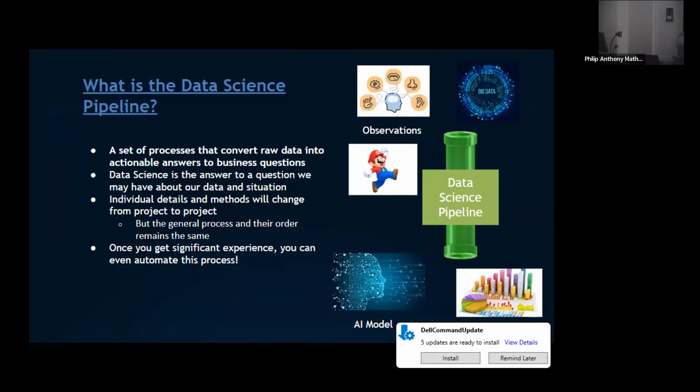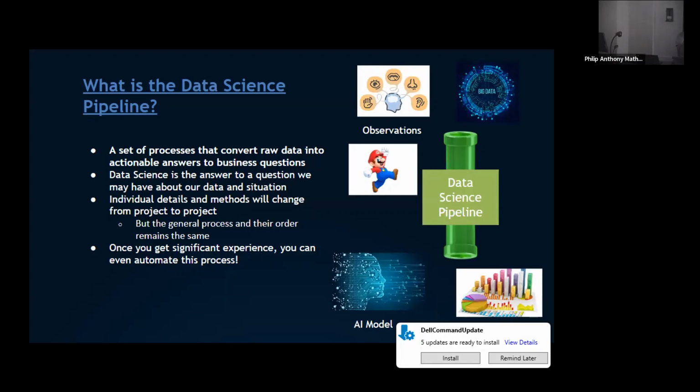By business questions, we just mean questions we might have about a situation that we might need to solve for, say, a business. Data science is essentially the answer to a question we might have about our data or situation. It's not just the process by which we find out the trends and the solutions, but it's also how we answer the questions we may have.